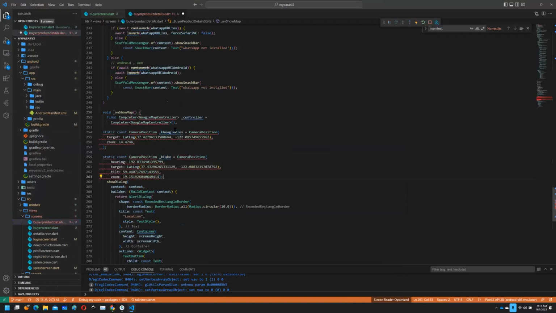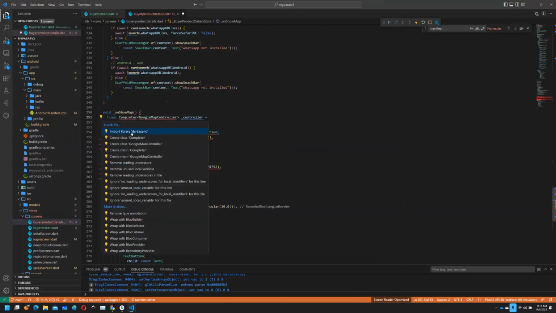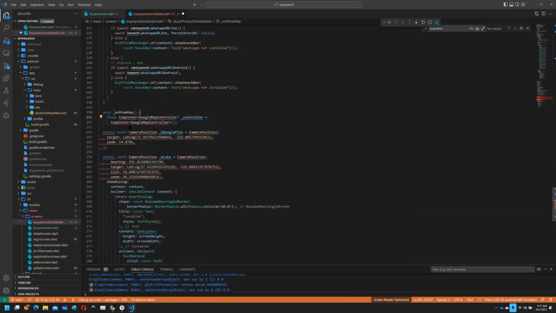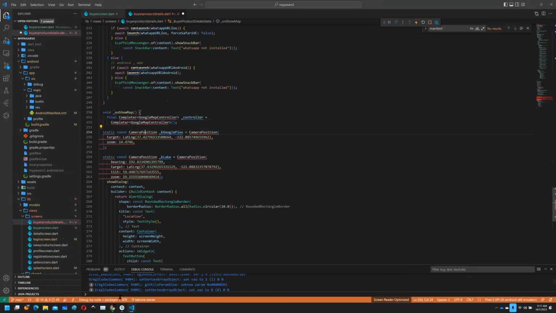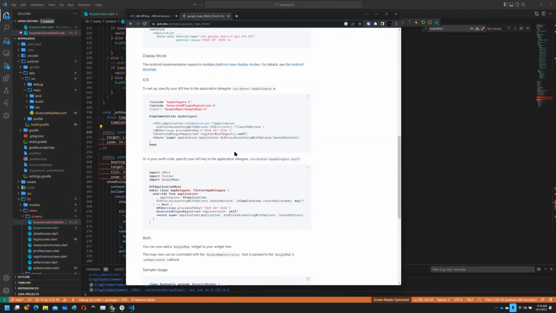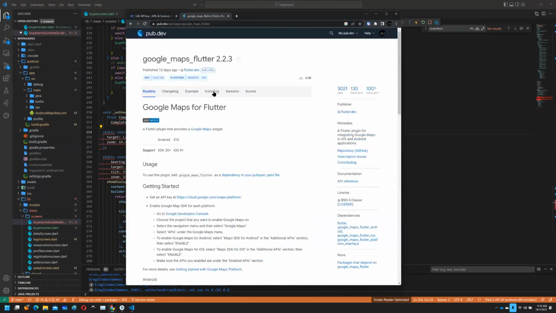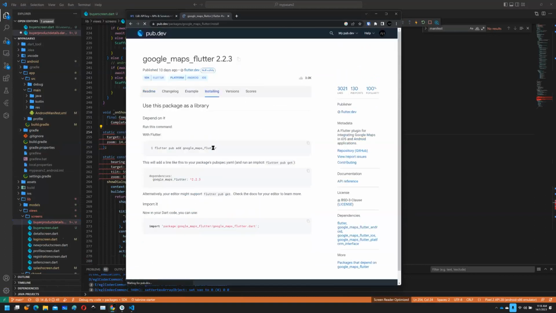So let me just start with this Google Map controller and whatnot. You might need to import the library for the Google Map. I have not yet fully installed the library.